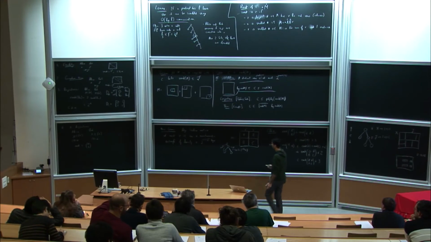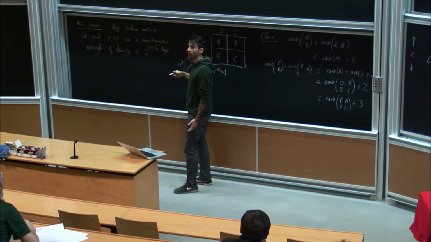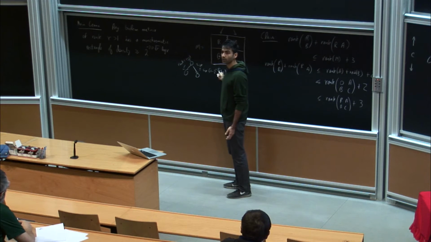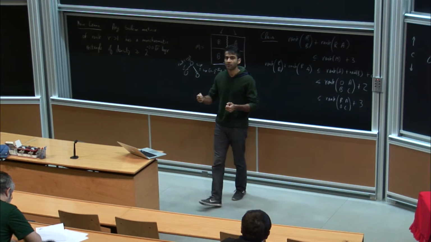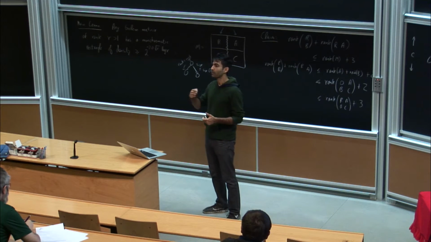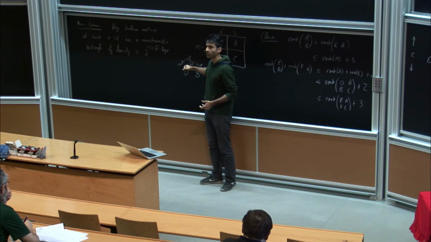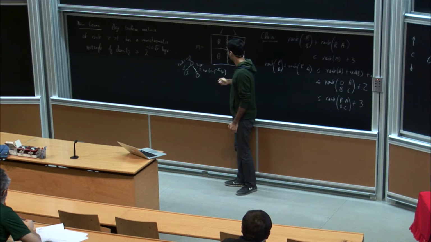Okay, so what you get is a really unbalanced tree. You can only go to the left log r times, and you can go to the right roughly 2 to the square root r times. So if you count the number of leaves in this protocol tree, it's the same as counting the number of binary strings of length 2 to the square root r that have at most log r ones. So the number of leaves here is basically (2 to the square root r log r) to the power log r.